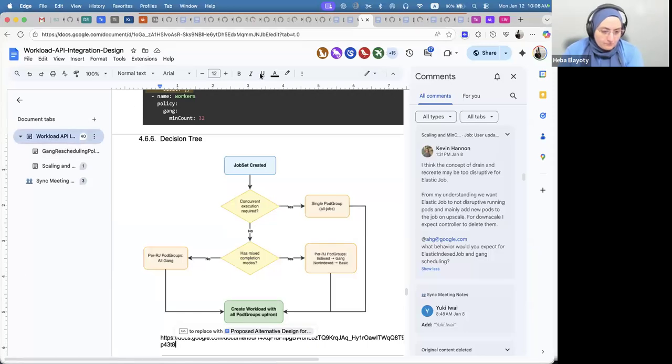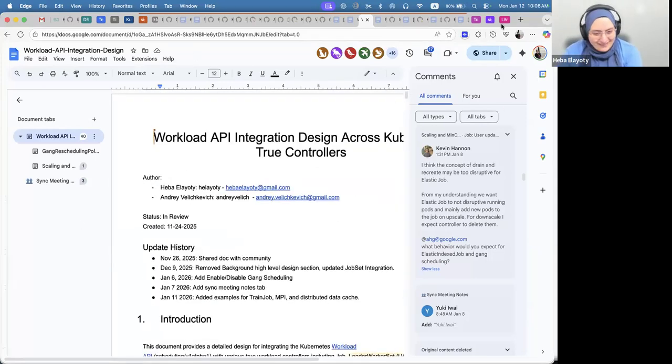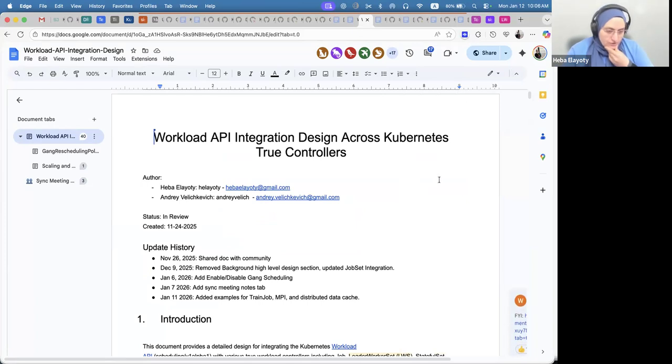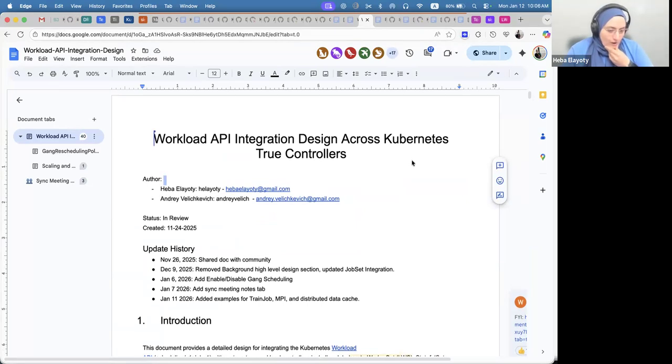So I have actually tried to gather all the challenges, everything that we might think of related to this integration, and see how we would like to approach this integration from all aspects. This doesn't mean that I'm going to design or be responsible for all these components.